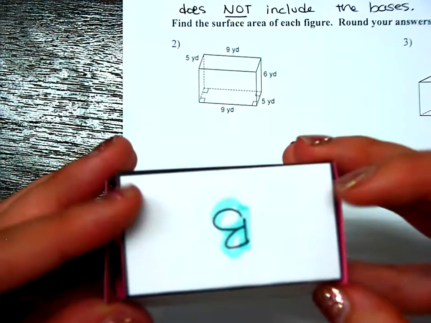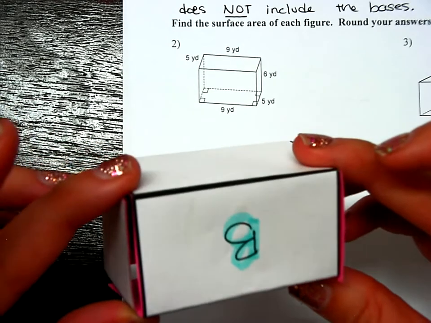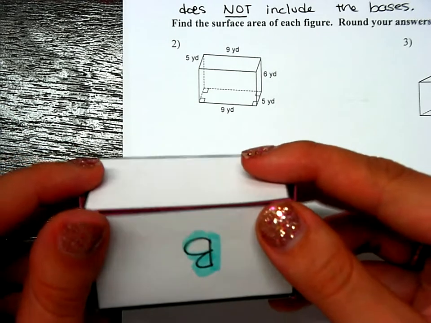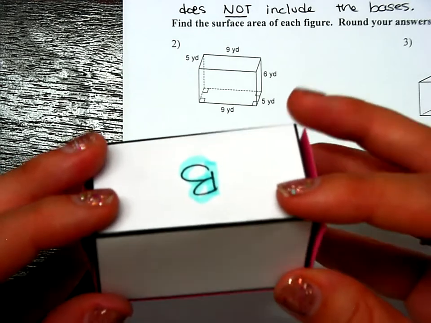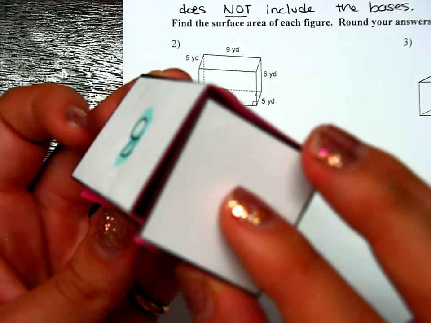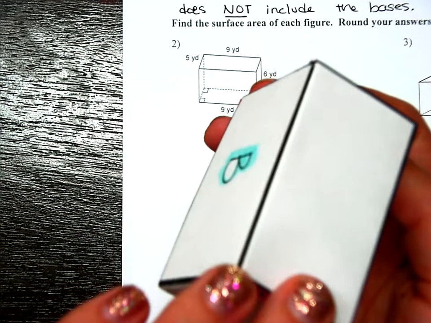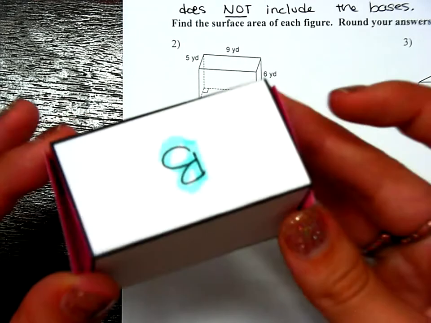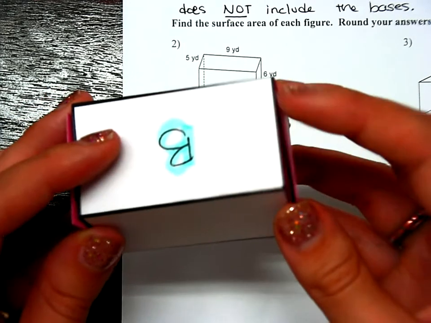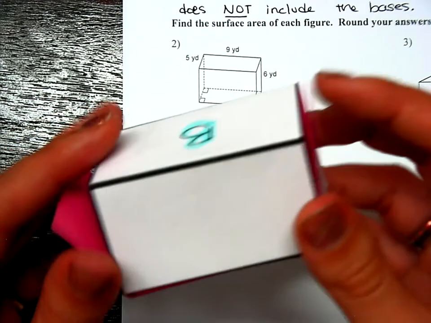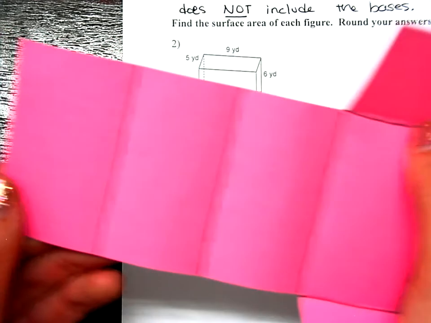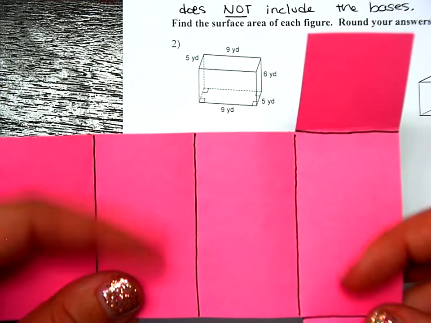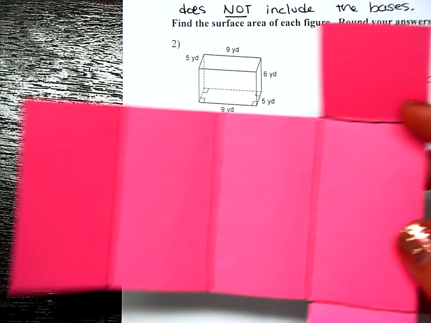Okay, so you'll notice I've already got the bases labeled. So I've got the bottom base, and then if you flip it around, I've got the top base. So those are the bases. That means everything else, so everything that's white with no B, is the lateral area. Every object has a base or 2 bases, and then the lateral area, which is everything else. Okay? So if we were to open this up, these 2 right here would be the bases that my fingers are going on. Everything else is the lateral area.